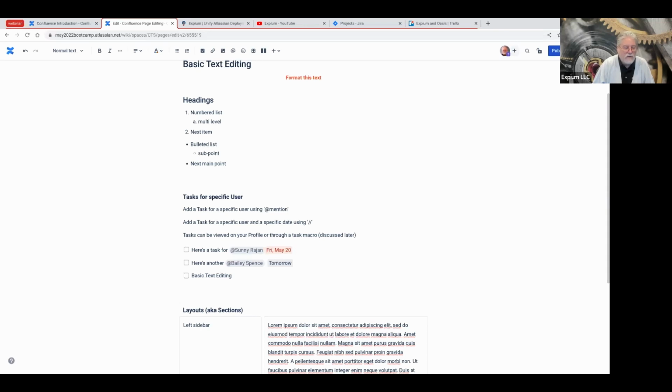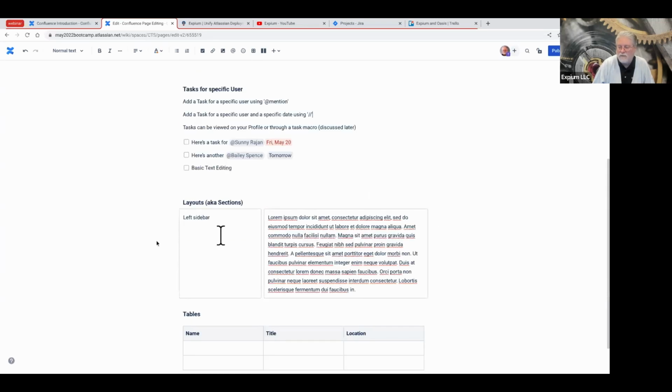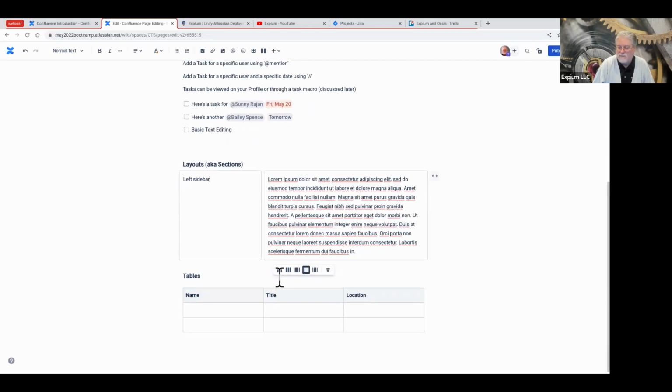So there's some good basic text editing options. There's also something called layouts, and a couple of ways that you can organize your information using layouts itself. This is the layout tool, and as I'm trying to show you, layouts can be in multiple different column settings that you can use. The default is just a single column, but if you need to organize your information, here could be an idea of a sidebar of information, or an image, and on the right-hand side could be text that fits that particular setup.